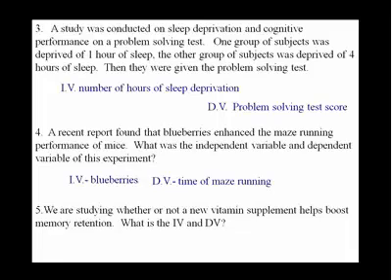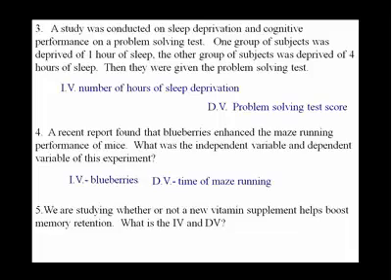Okay, last one. We are studying whether or not a new vitamin supplement helps boost memory retention. So what I'm trying to do is get you to set it up. What would we do? What would be the experimental group? Okay, so hopefully you got a chance to think about it. The experimental group would be given the new vitamin. What about the control group? What would they get? They would get a placebo.